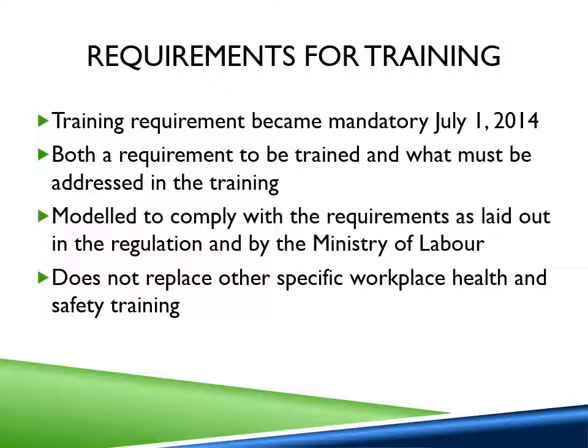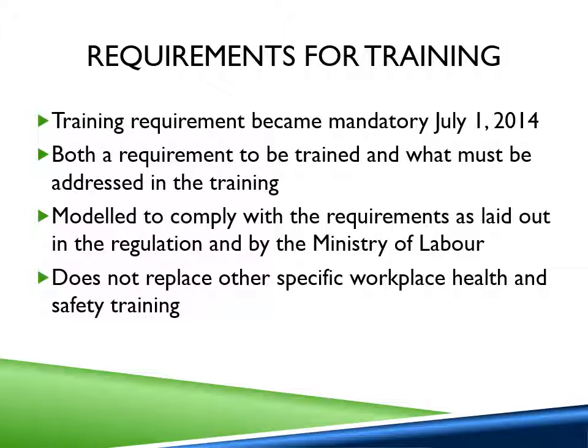In July of 2014, the Ontario government made it mandatory that all organizations provide their employees with occupational health and safety awareness training. Training must be provided to all existing employees and any new employees hired after that date. There will be 2 training courses, one for workers and another specifically for supervisors. This training module is designed to meet the requirements for a worker.